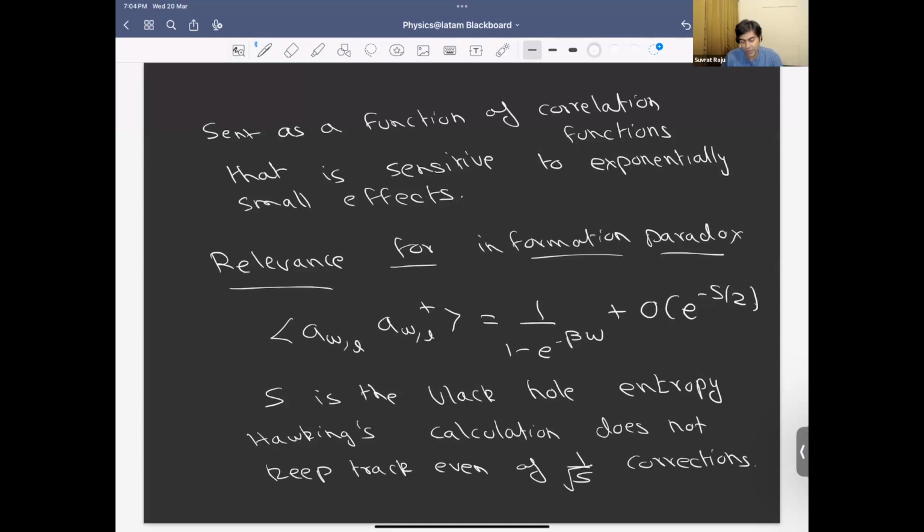For instance, imagine that we prepared a black hole in the microcanonical ensemble rather than the canonical ensemble, in which case the black hole wouldn't have a temperature, but rather we said it was a bunch of energies. Well, we already know that there's a difference between the expectation value you get in the canonical ensemble and the microcanonical ensemble, and that difference is 1 over square root S. But in the Hawking computation, you don't see even this difference, because to keep track of it, you would have to keep track of fluctuations in the geometry that are 1 over square root S. In fact, this S is very closely tied to what gives rise to gravitational corrections.